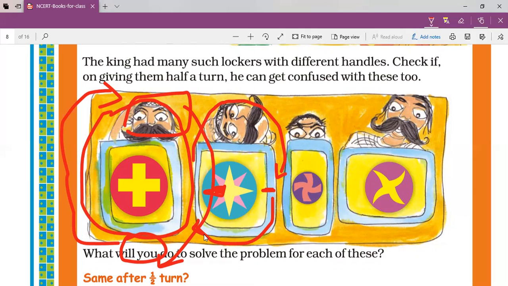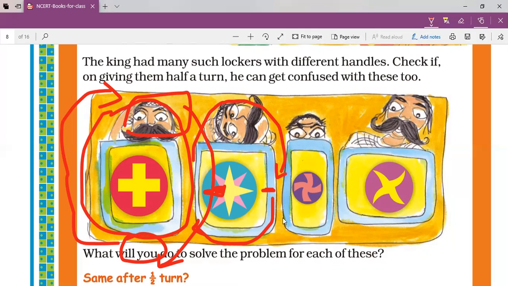You can take the example of when you open a door. Your house door, when you open it, you give a little turn to the key. Whether you're giving a half turn or rotating it fully, just check that, so you'll understand what is meant by a half turn. When you give a half turn or a full turn, the door opens. Back in reverse, when you do that, the door gets locked.